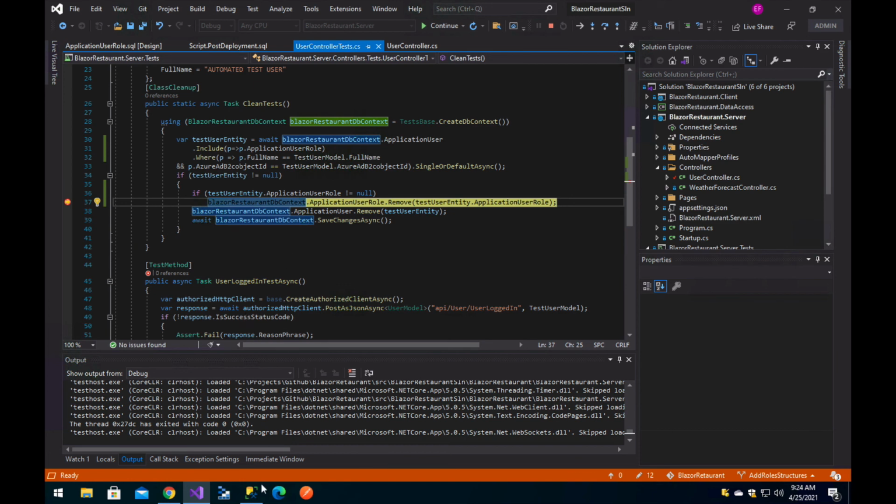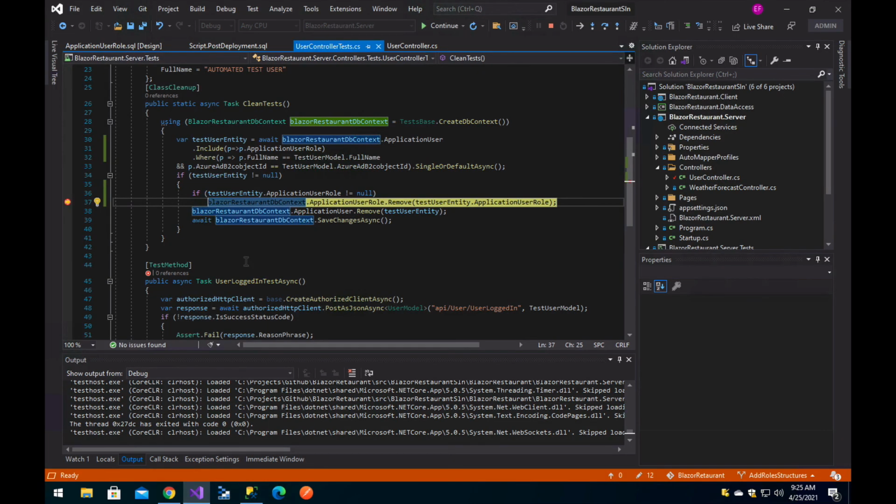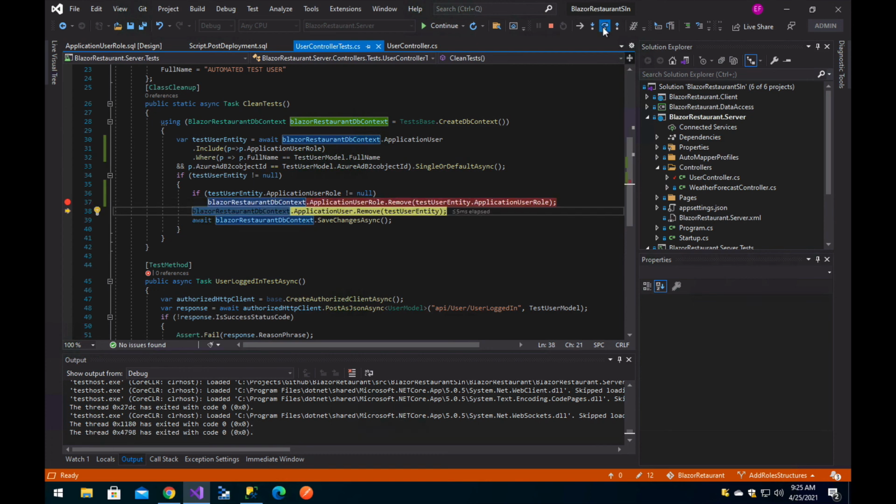So the user apparently was already created, right? So you see the automated test user has the ID and everything, right? This is an auto-generated GUID from the test, and it's already linked to this. And now we are executing the cleanup of the test.